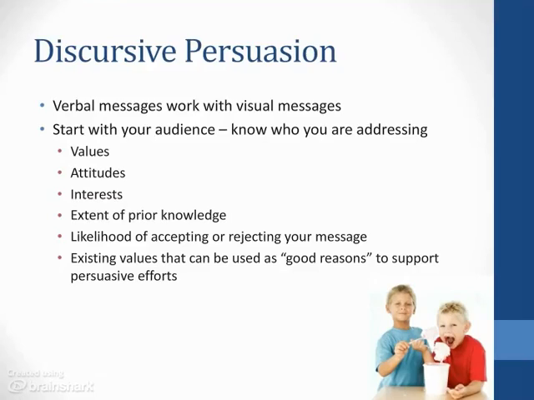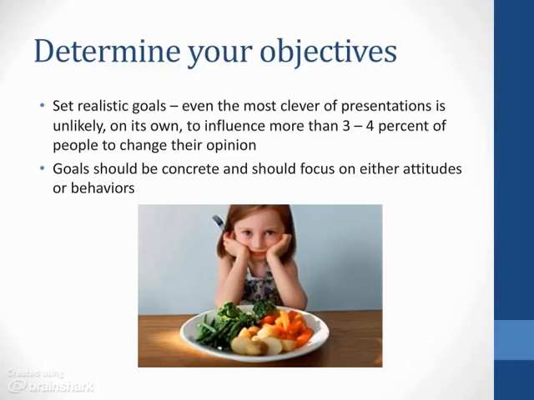efforts with this audience? So here I have a picture of a couple of guys that are pigging out on some delicious looking ice cream. So we're going to assume that we're talking to an audience of young kids. But in our hypothetical example, our goal is to get those young kids to eat some vegetables.